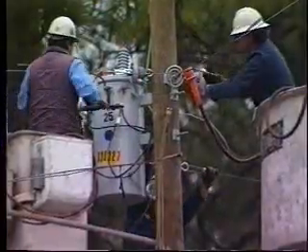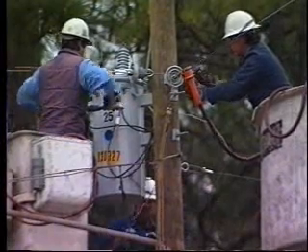A surge will go to the weakest point within your system. It could hit a transformer and cause a crack, which causes a leak. If you've got a transformer leak and you notice oil stains in your yard, you need to call us. We have a transformer apparatus repair shop department — that's what they do. They go out and repair transformers, and we don't want a situation where oil leaks out of a transformer and causes an equipment failure.